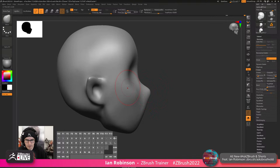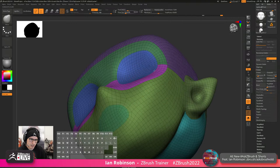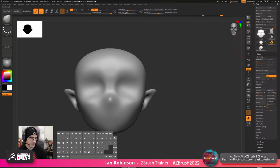So now we have some mesh that follows the flow of his face with the polygroups, and I can use this to my advantage in keeping the rest of them. So we're going to stop focusing on the head right now. I'm going to go ahead and save this, but that's how I kind of remesh a head in ZBrush.